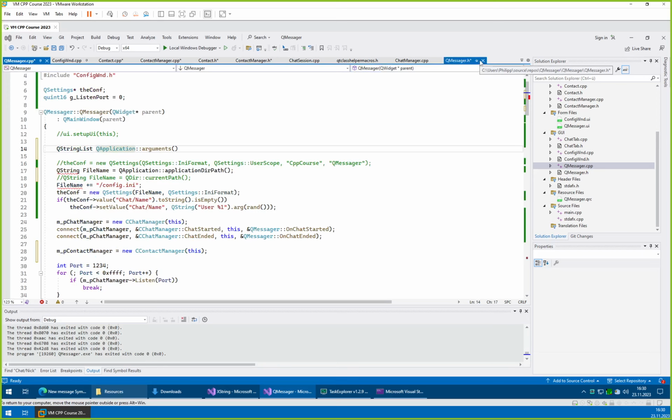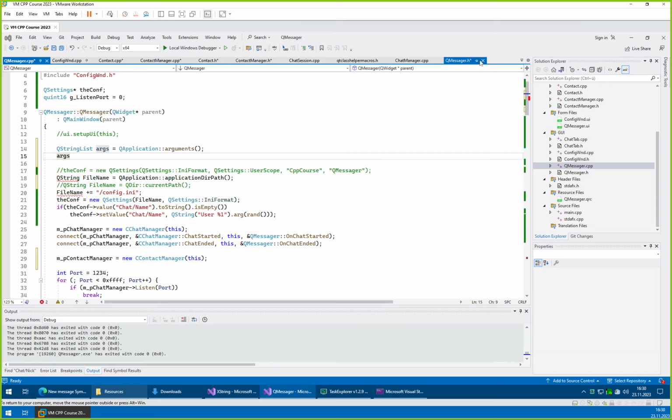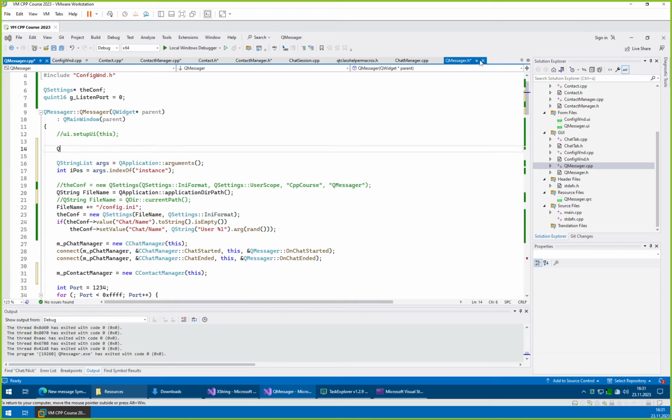String list. Index of instance and config.